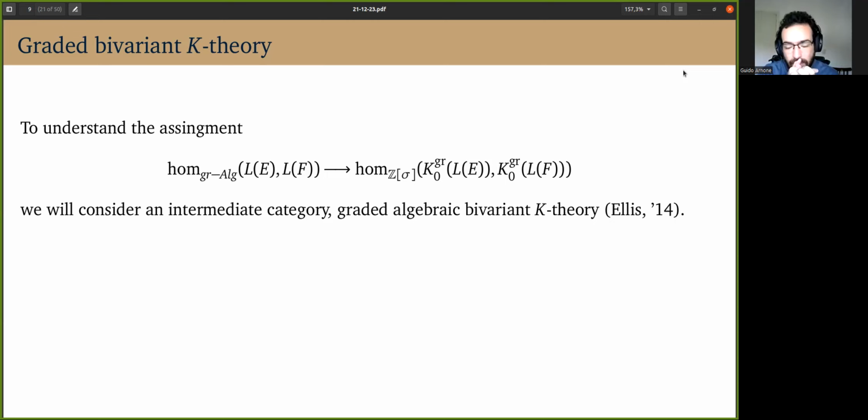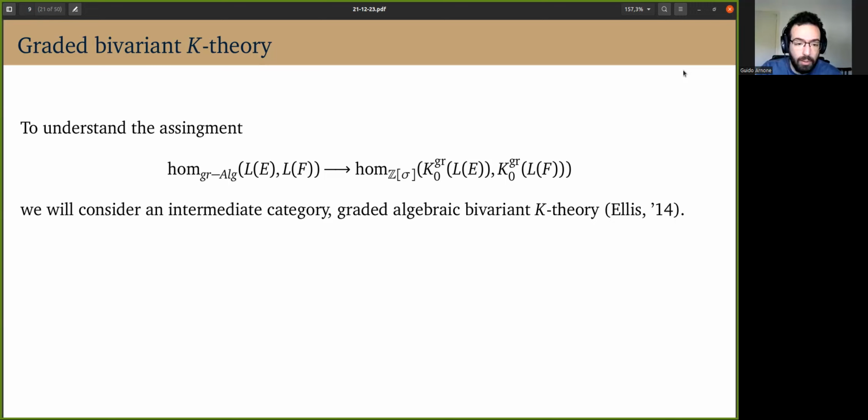Okay, so the conjecture we care about, even the non-homotopy version, so the original graded classification conjecture, is something about this assignment that is on screen, which is for each graded algebra homomorphism between LE and LF, we can view what it does at the level of graded Grothendieck groups. And our question is, if there is an isomorphism lying in the right-hand side, do we have an isomorphism on the left-hand side? So to understand this, we could more generally understand how this assignment works for every pair of Leavitt path algebras. And if we fully understand this, we should say something about the conjecture itself.